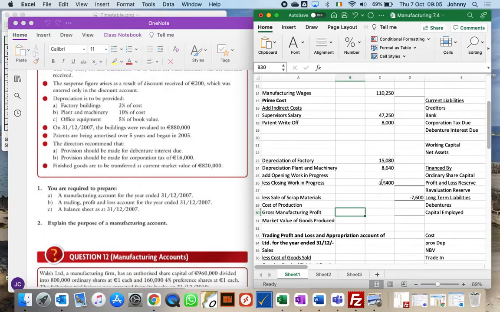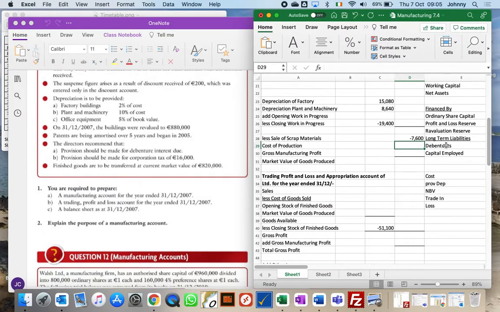We'll take into account opening and closing work in progress. So work in progress for this year that we haven't finished isn't going to be included as a cost for this year. It's going to be taken out and transferred and becomes a cost for next year. So that's what I'm doing with the work in progress. Scrap material, so anything that I sold that was worthless, I take that away. That's not a cost. I'm not going to include that as a cost for this year. And I'll end up with a final number called the cost of production. This is the amount of money that I spent making goods. Now, when I go to do my trading profit and loss, that amount of money that I spent making goods is the figure that I will put in here, my trading profit and loss, instead of purchases.